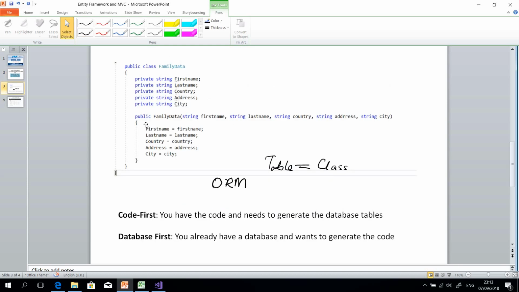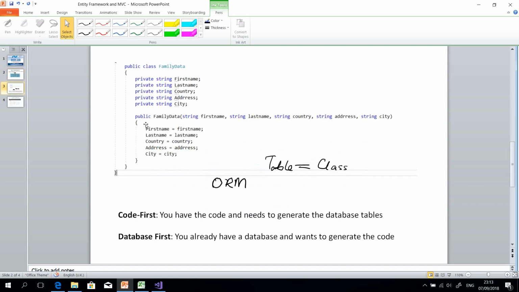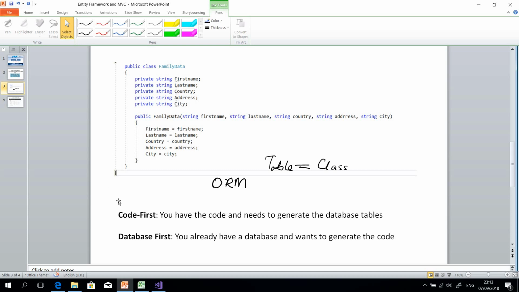So what we see here is a table. In a database you have tables, and now in the application you have classes. So you can actually generate your classes from the table, or you can generate database tables from classes.